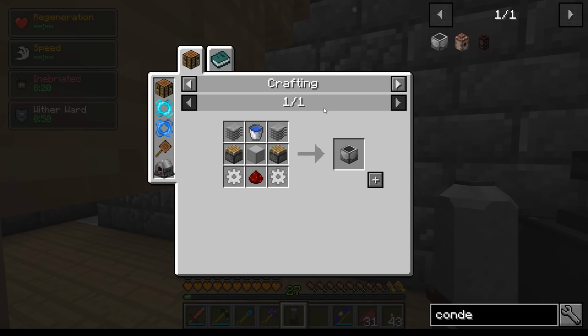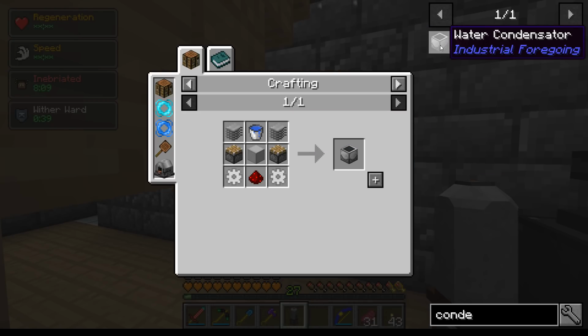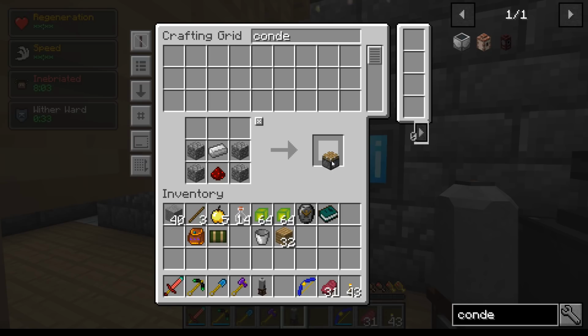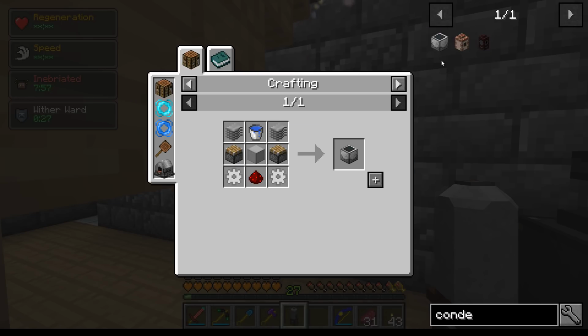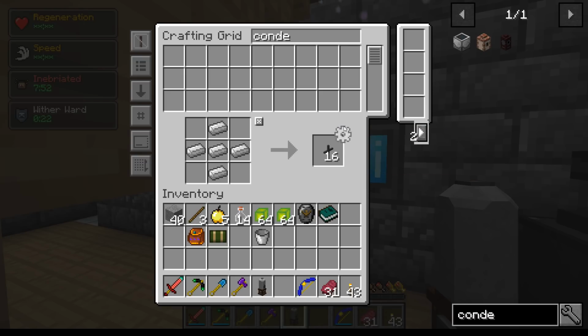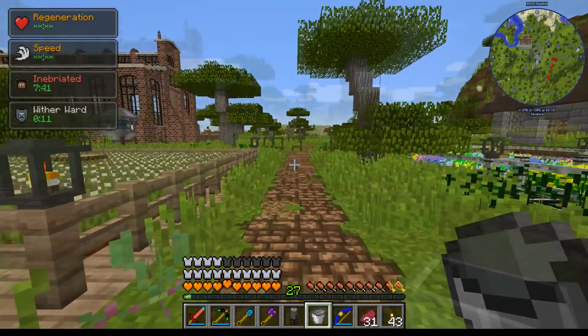Let me get a condenser again. We need to get one of those. That means we need to get one of those, which is always nice. Then we can get, whoops, we've actually got most of them. Okay, make me some pistons. 1 and 2. What are we missing now? Gears. 1 and 2. So we're missing a bucket of water and the stuff.